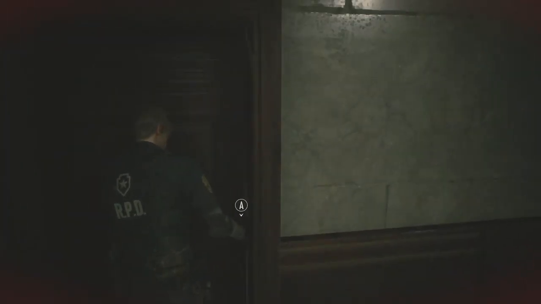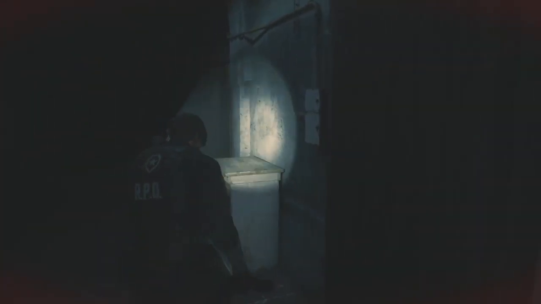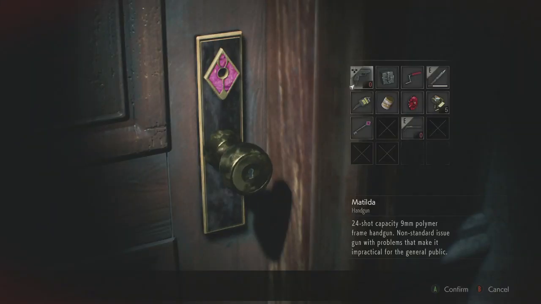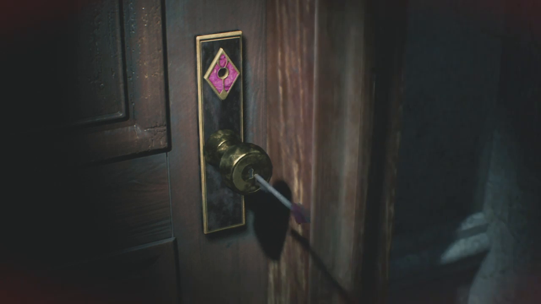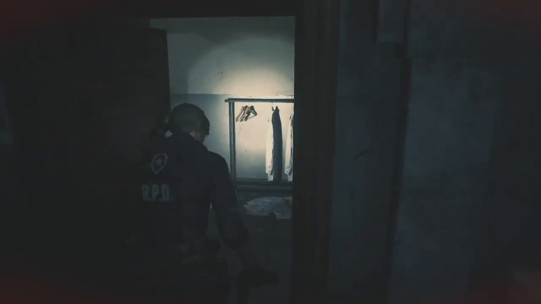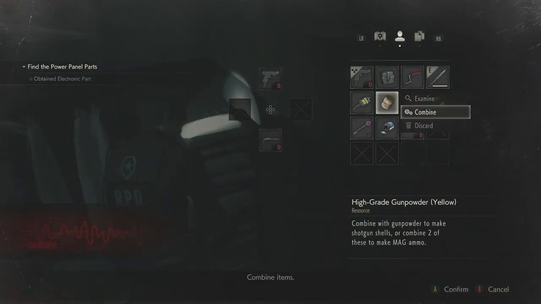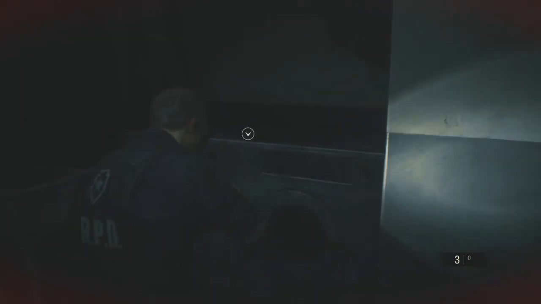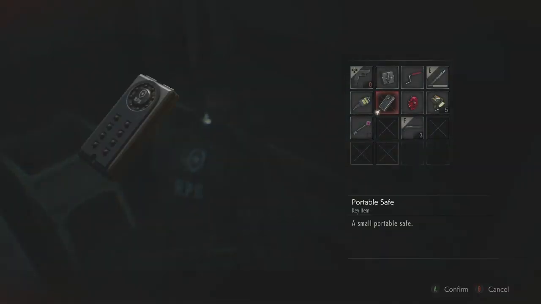And now starting here, we gotta be quiet. Here is the scary man's. Okay, yeah, it wasn't a heart. Good thing I have bad memory. I'm gonna combine that real quick to get myself some of that shotgun ammo that we need. And that's all that's here. Oh, there's another portable thing.